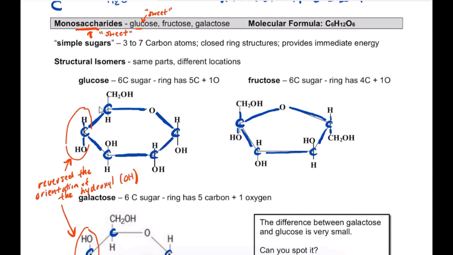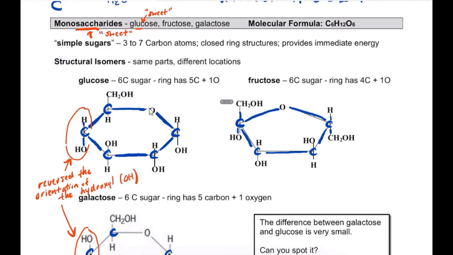I need you to remember that the 3 kinds that we care about for our course are glucose, fructose, and galactose. What you're going to notice, if you were to actually count up all the carbons, all the oxygens, all the hydrogens, is that they have the exact same molecular formula, so what the actual molecule is composed of, but you can see at a glance that the structural formula, so what it actually looks like, the way it's laid out, is very different, especially between glucose and fructose.